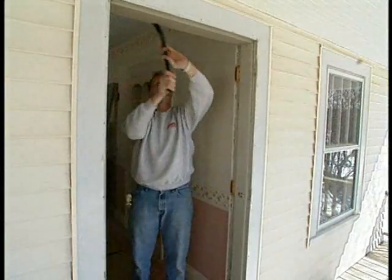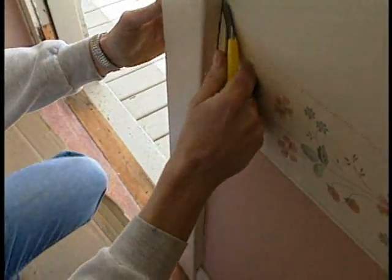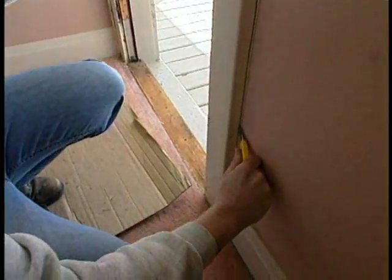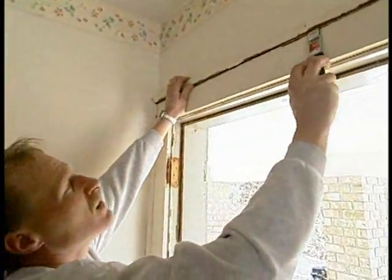Now, although Mike makes it appear to be an easy project, there's no substitute for experience, and Dusty had some great advice for anyone considering changing out their own front door. One of my tips is hire a professional contractor. I don't want this to be perceived as a do-it-yourselfer project. It does take some skill, and again, it's a project you have to take your time.